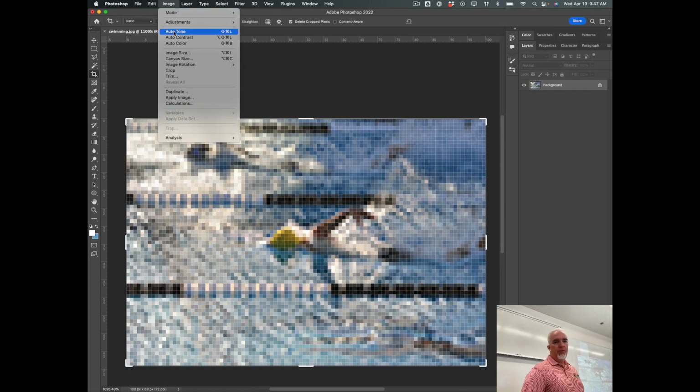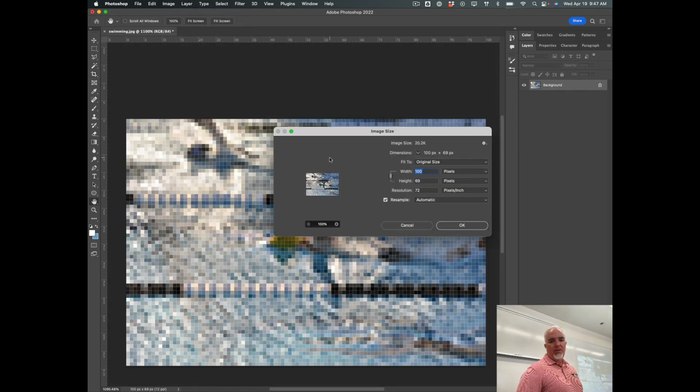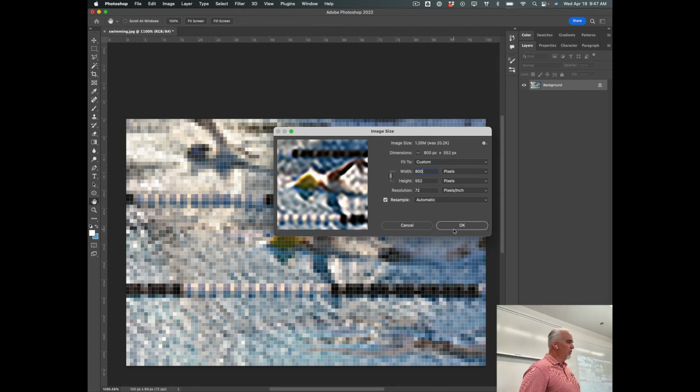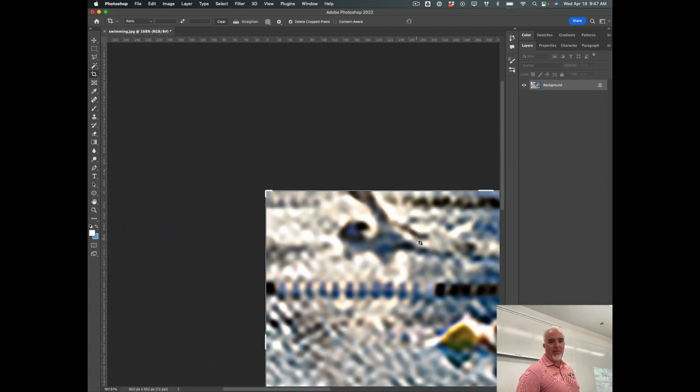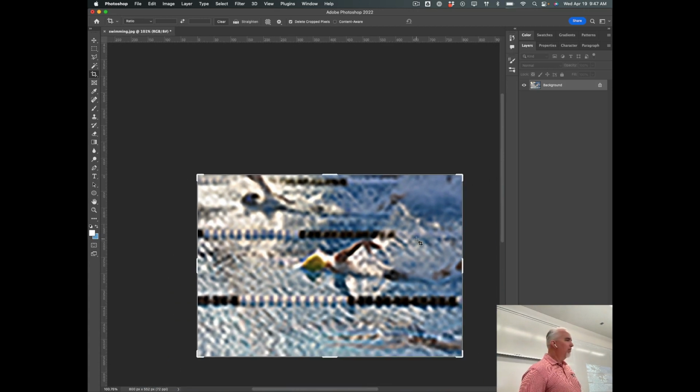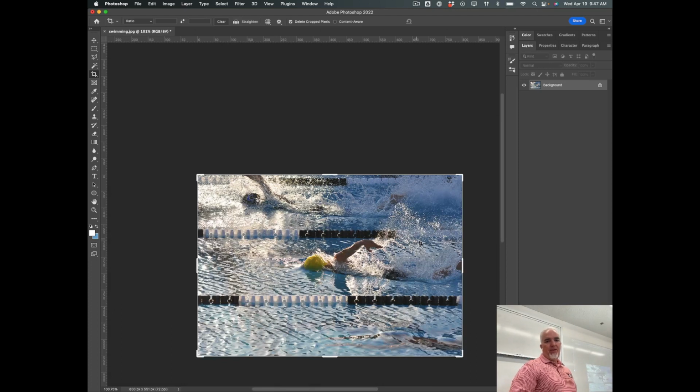Okay, cool. So now if I take that image, let's say I want to make it back to 800 pixels wide. Watch what happens. There you can see the pixels, but as I zoom out, it's all blurry, because when I took it from 100 pixels wide to 800 pixels wide, all it did was try and guess at what those pixels are. And so the detail is lost because it's just guessing at what those image pixels look like. So if I undo that twice, you can see that's the original again. Tons of detail, completely different.